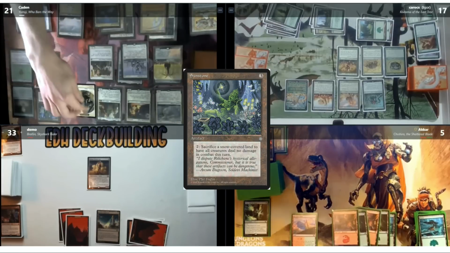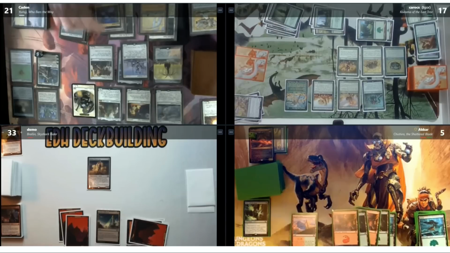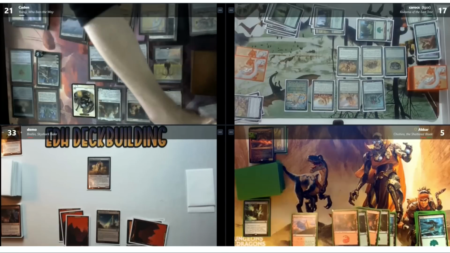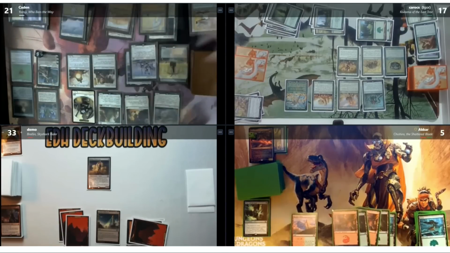Then I'll +1 Elspeth to get 3 more soldiers. Then I will... do I play my commander? 5, 6, 7, 8. Yeah, I think I do. Tap 9 for my commander, who missed out on all the spirit buffing fun, but that's fine.